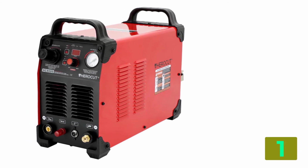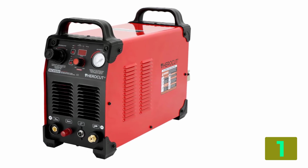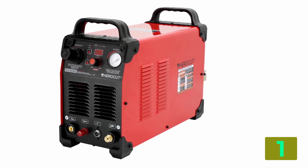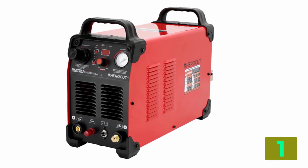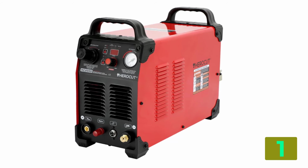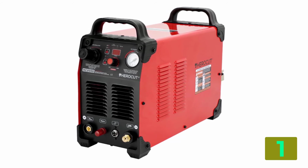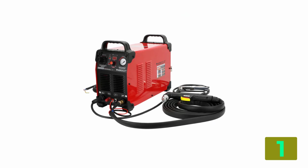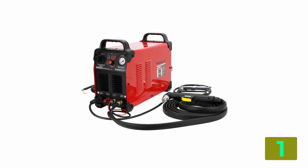Model number, HE8000/Cut 80 NP. Max cutting thickness, 30 mm at 70 psi dry air. Power component, IGBT. Duty cycle, 60% at 80 amps, 100% at 70 amps. CNC port, support.